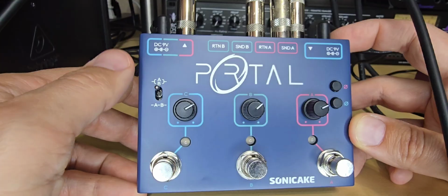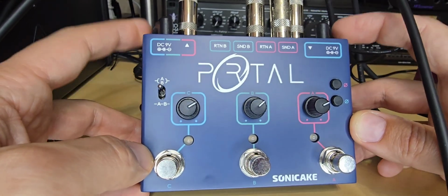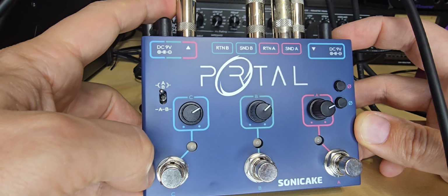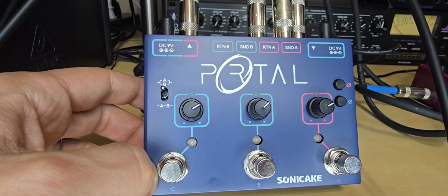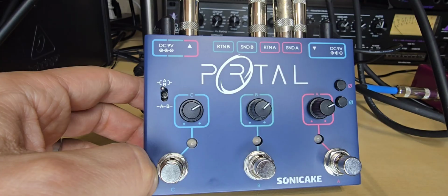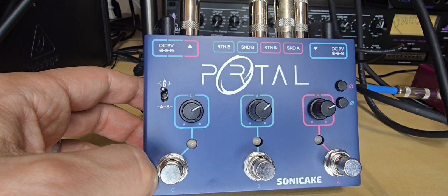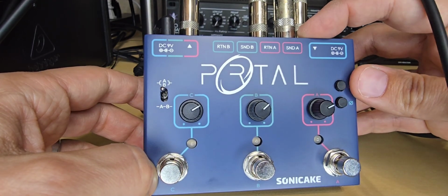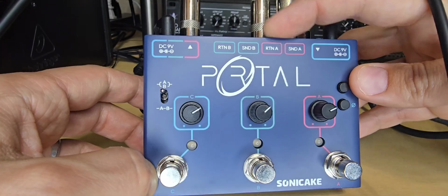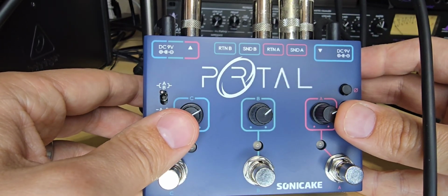You also can do the opposite, which you can take three individual inputs and then sum them up to a single output here. And what we can use that for is, say, for example, we have three bass guitars, so we need a Music Man for one song, and then a Precision for others, and then a Jazz for the rest of them, for example. I can plug each one of those basses in, so into the main input, return A and return B, and now we have individual volume controls here.